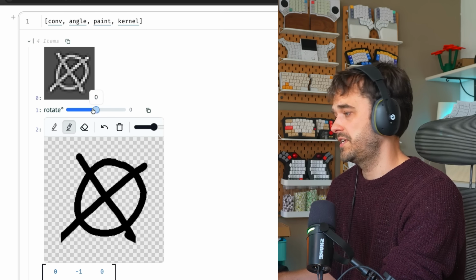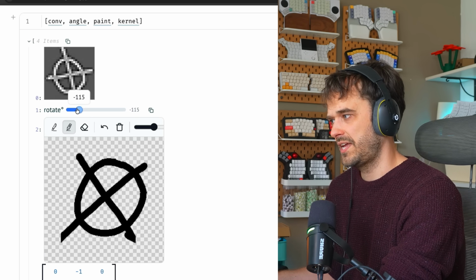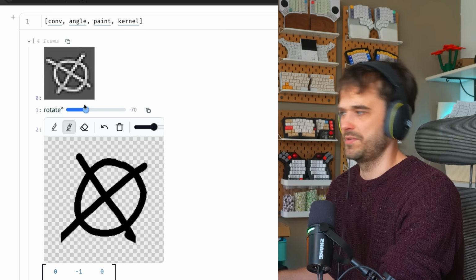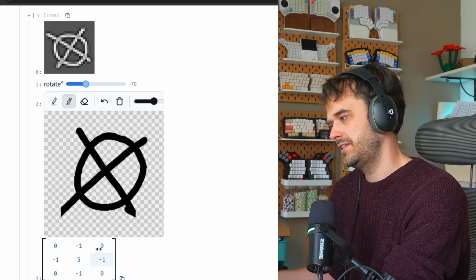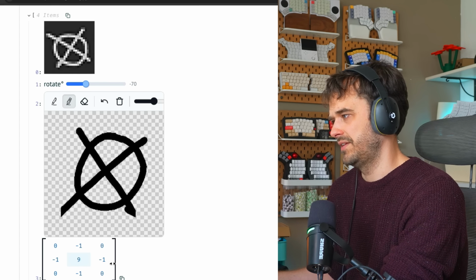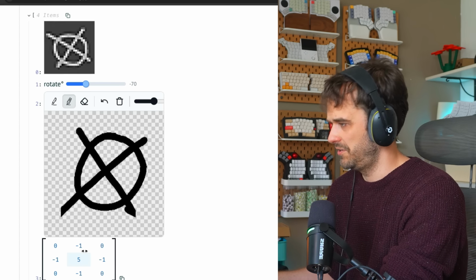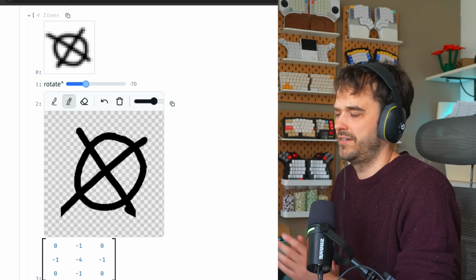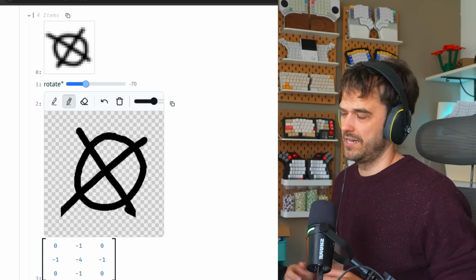You can also see some other cool stuff like this rotate slider, and as I move it around, you can see the image above update. And there's also this little convolutional kernel thing that also lets me play around. And as I slide things from left to right, you can see that the colors actually also invert. So that's a whole lot of fun to play with, and all this stuff is wired together with Python.